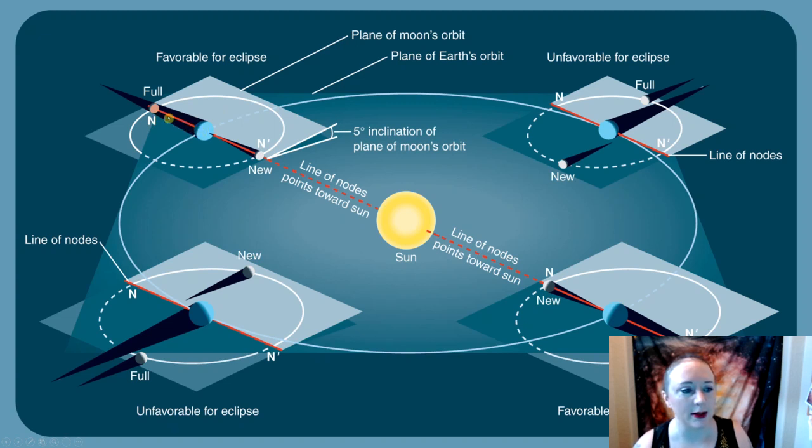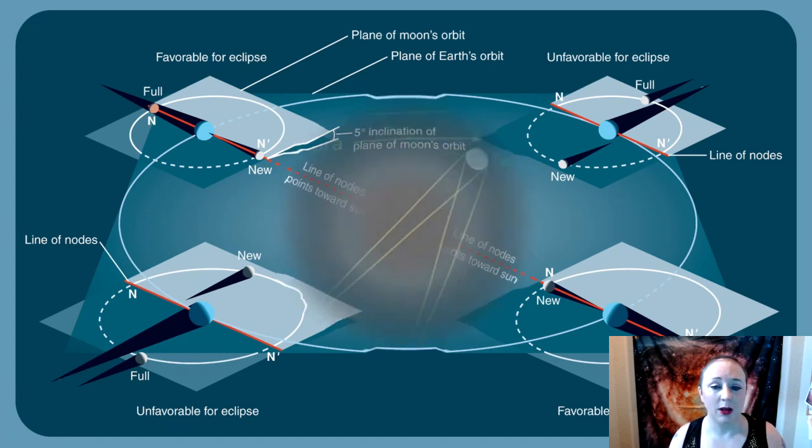So now the moon will be in lunar eclipse, and we have the moon lined up with the Earth, and we get a solar eclipse exactly there. So let's just look at what's going on. We get a solar eclipse here, but then the moon is not lined up until we get all the way around to here, half an orbit away, and then we get an eclipse again. So we actually get an eclipse approximately every 6 months. There is some sort of solar eclipse on the planet every 6 months, more or less.